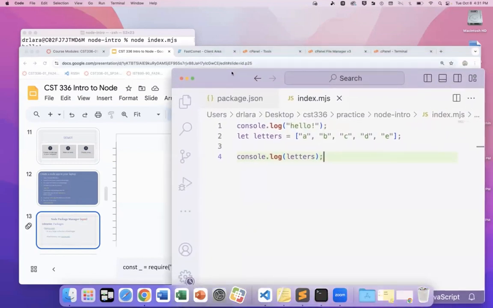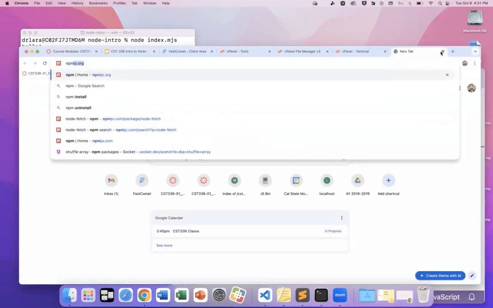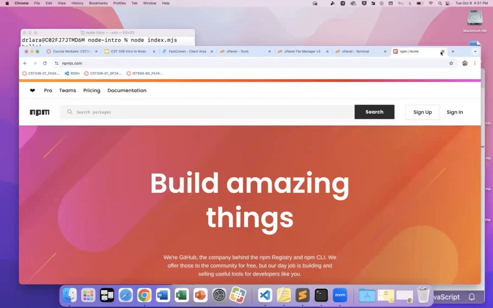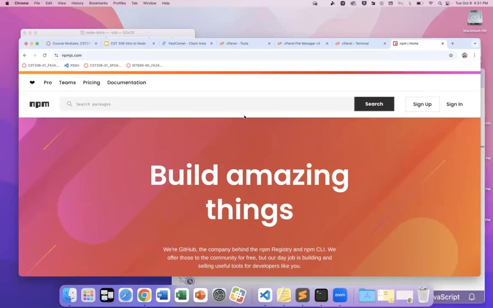So how to search for packages? How to install packages? Well, there's the npm website. It's npmjs.org. And you can search for packages on this website. Last semester, when we were trying to use it, somehow the website thought that since we are all using the same IP address, we were attacking the website, and we were not able to continue using it. So we had to switch to another website. But ideally, you need to use this one, npmjs, to search for packages.